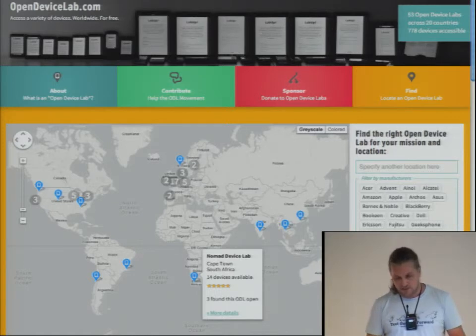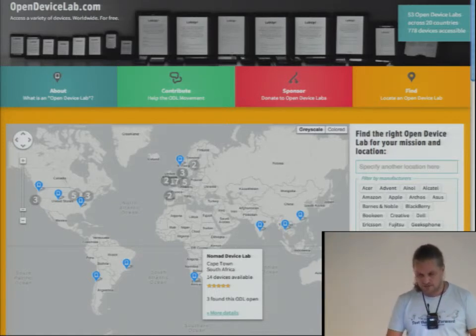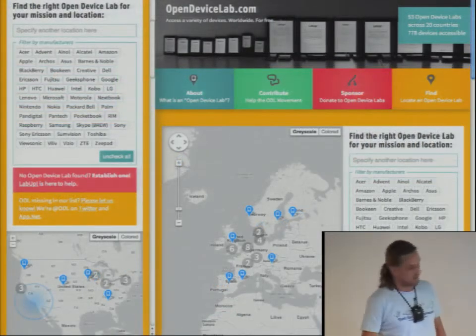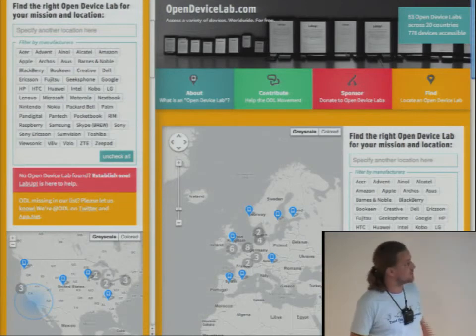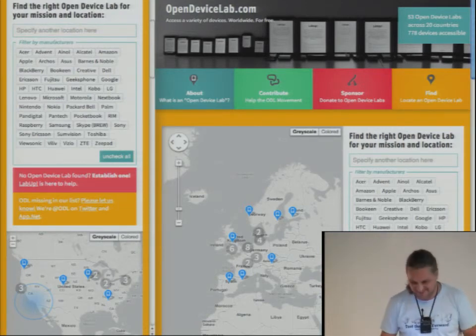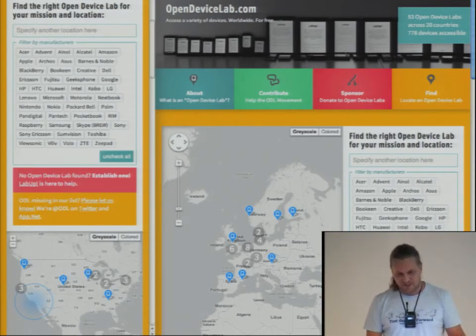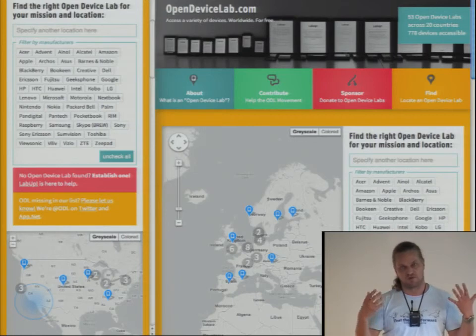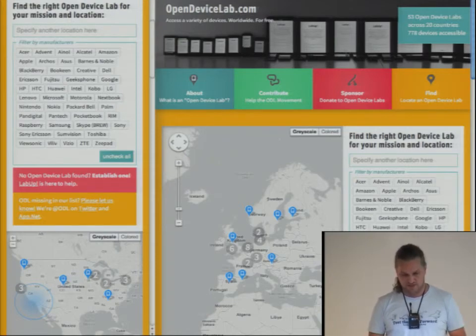The site is geolocation enabled and helps you locate the nearest lab to your position. And it allows you to filter by device manufacturers, if that is something you're looking for. Of course, the site is responsive. I mean, it would really be a pity if it would not look beautiful on cross devices. And you can leave comments and rate the labs, which helps the labs and the sponsors to check out if the lab is real and there, and if it's valid for donations.